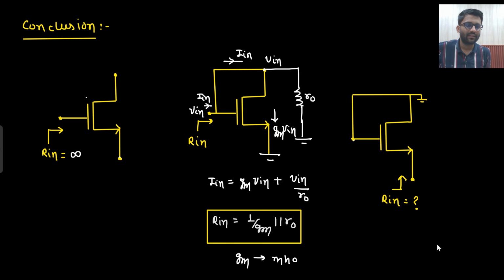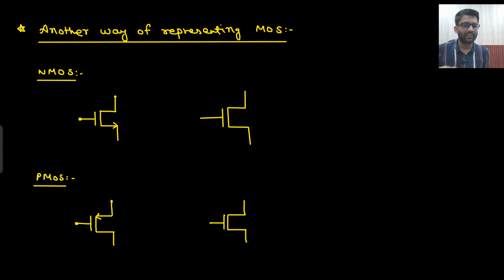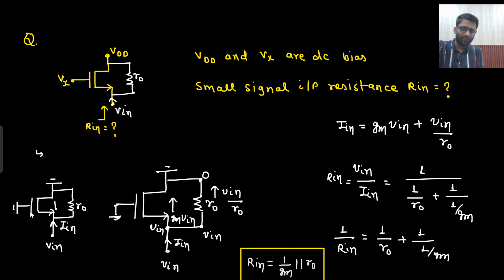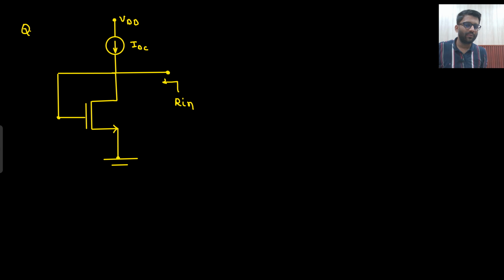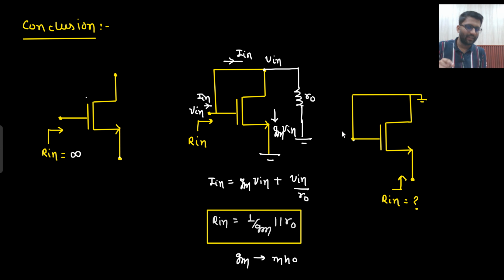What about this circuit? Have we seen this circuit? Yes, this was our first circuit only. Here what was the scene? Both were grounded. Here your gate was also grounded and drain was also grounded. Here also both are grounded only, but I connected both of them and then I connected a ground. Both are grounded only. And let's just say you forget everything.